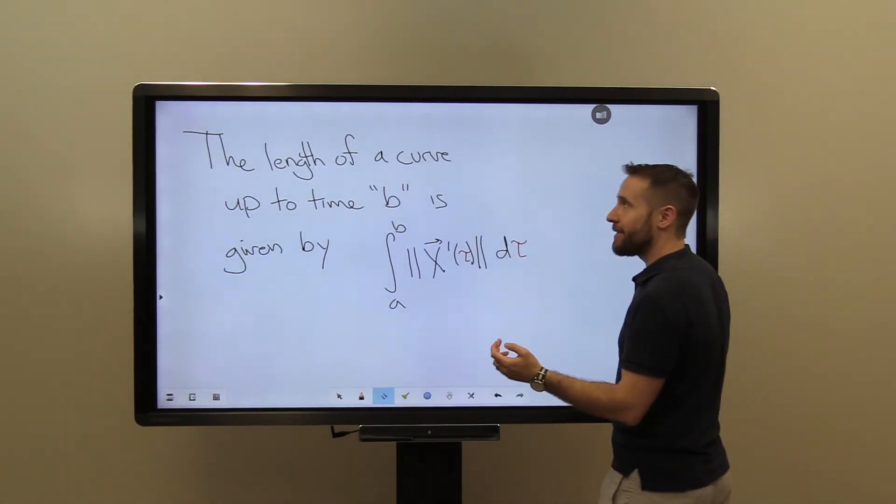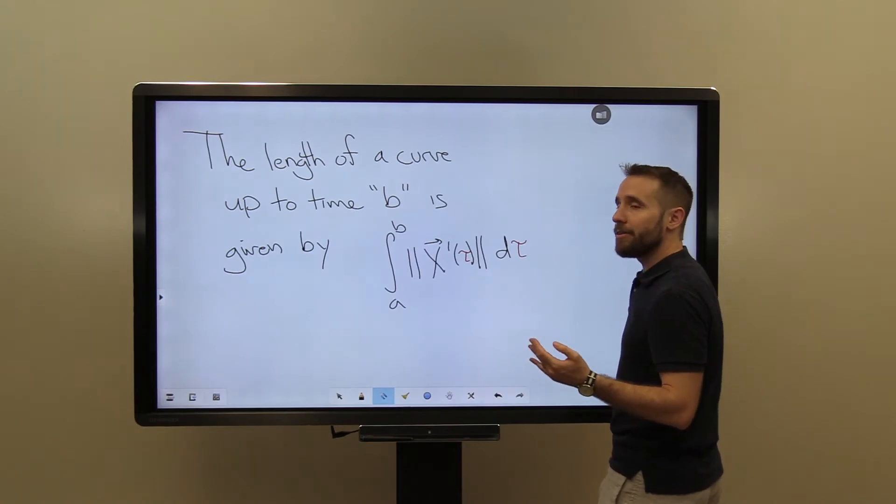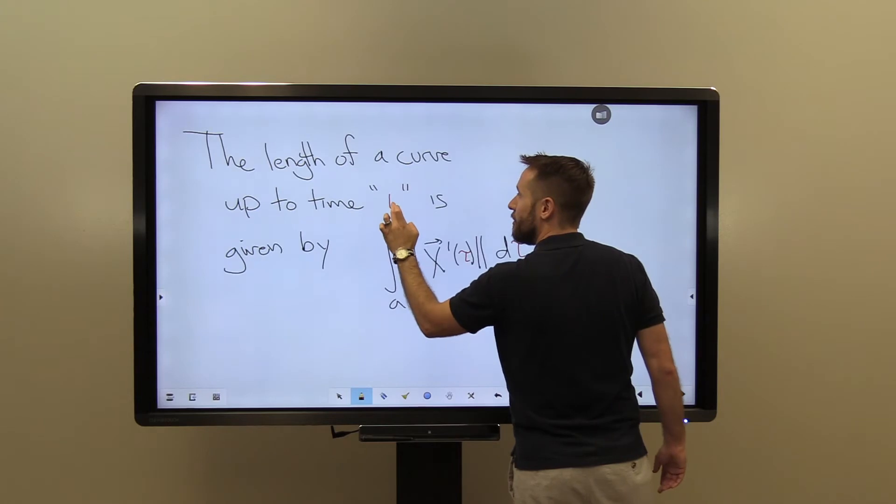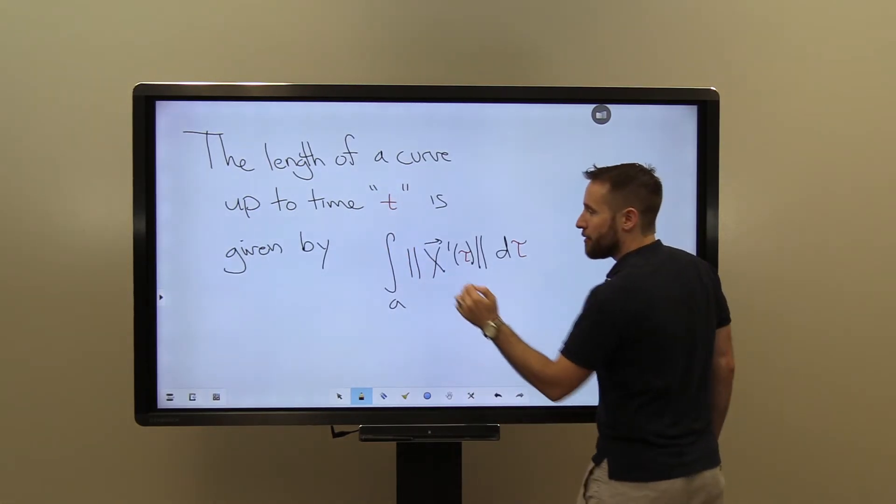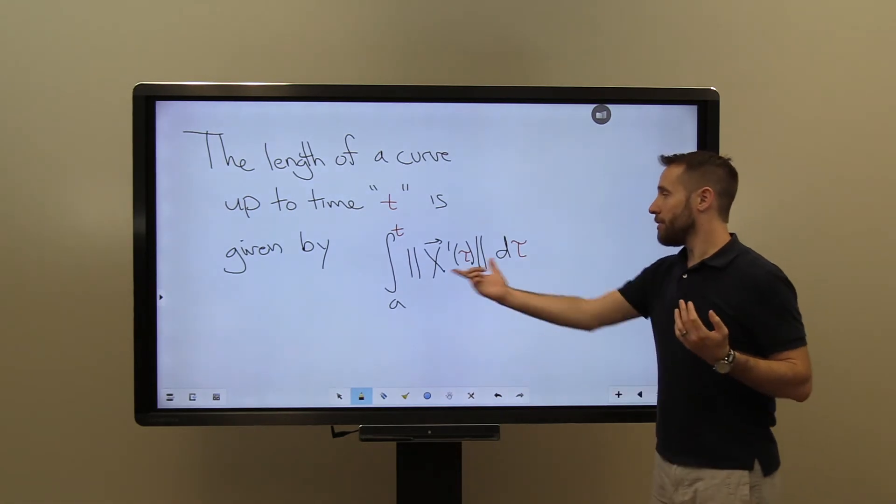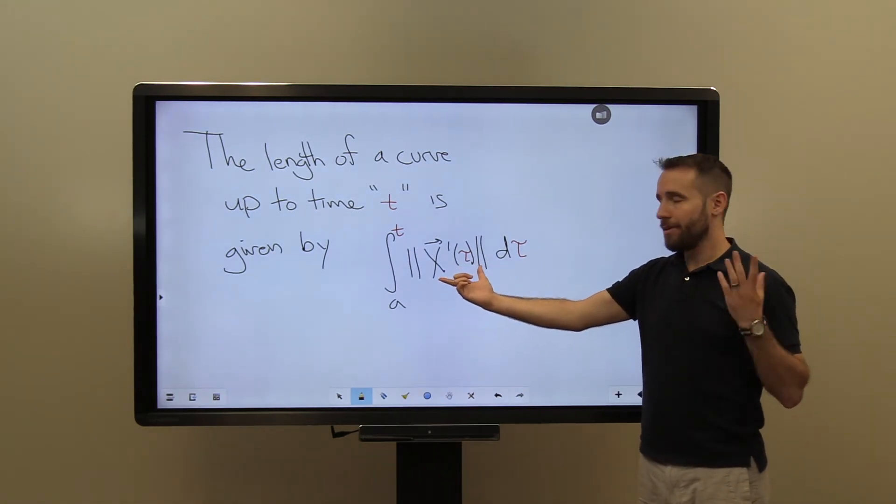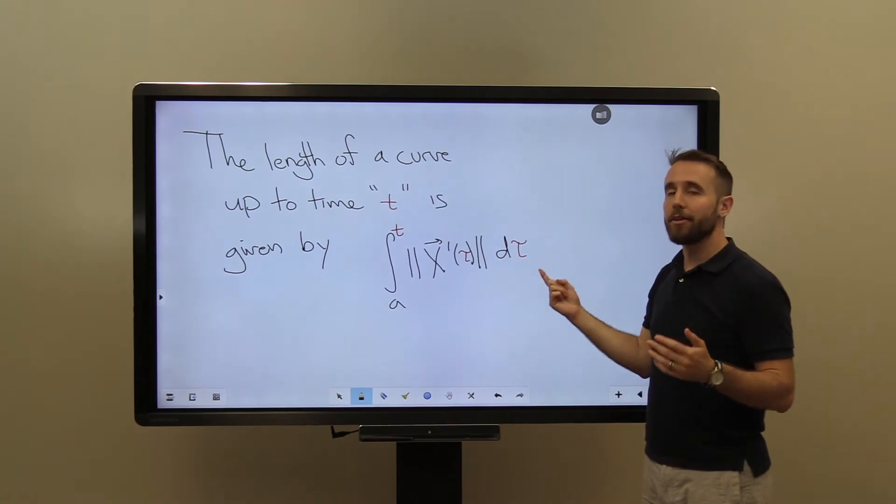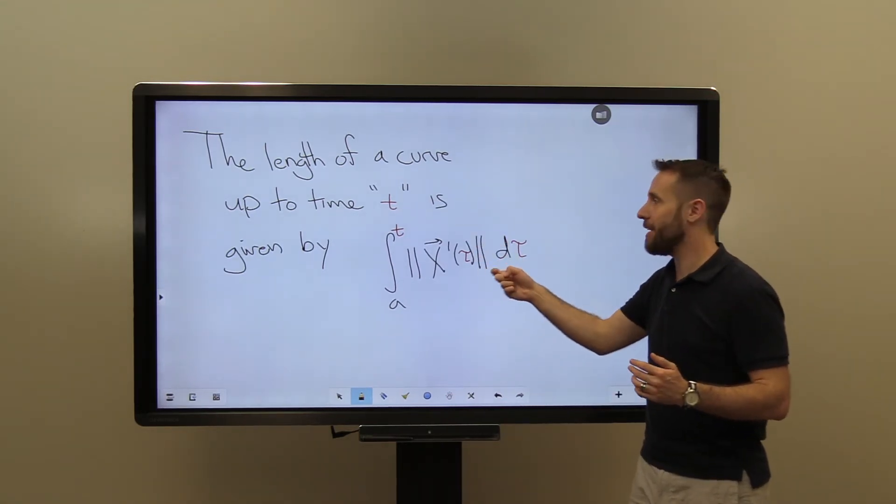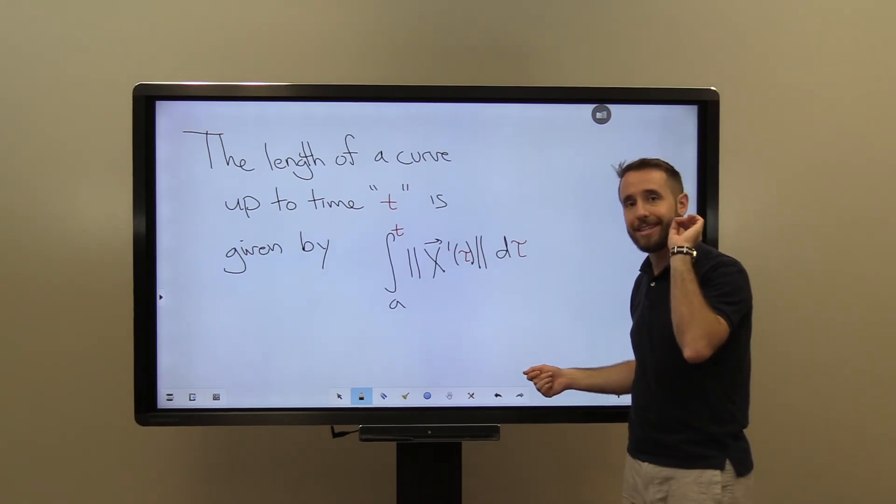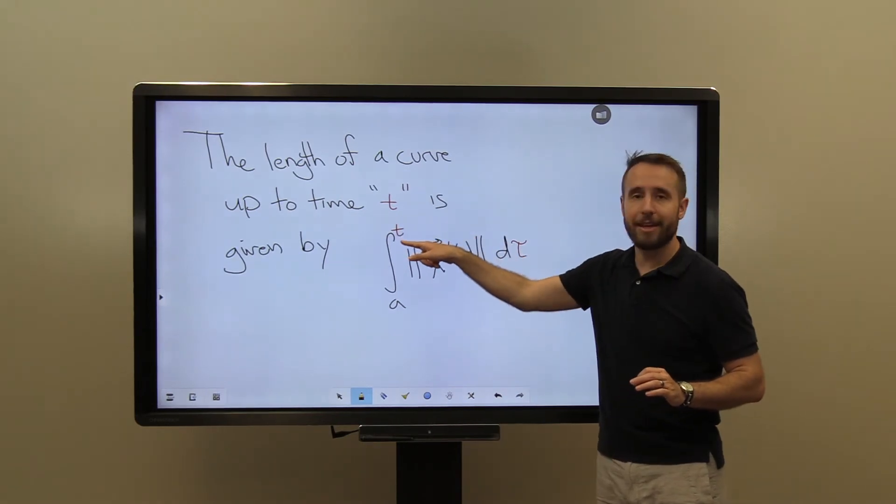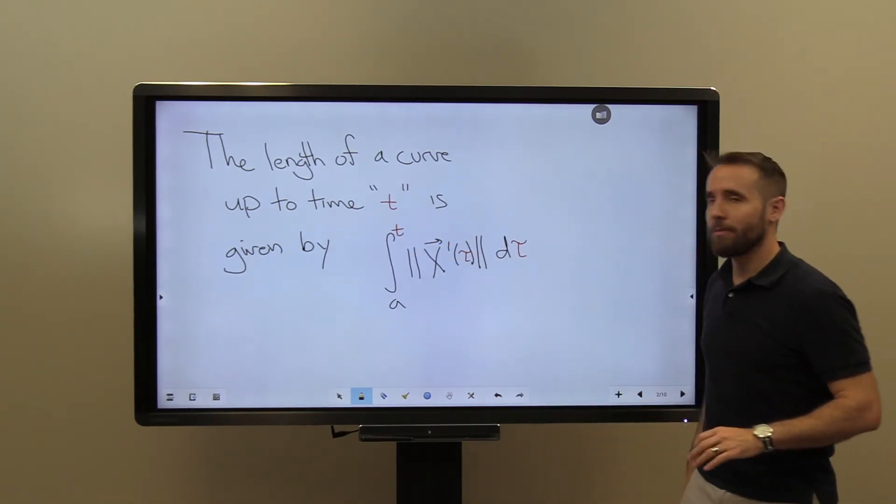And then, I'm going to point out that I can integrate the length of my curve up to any given time t as simply the integral from a to t of this integral of the speed of x. And so here, I've changed my variable from t to tau just to avoid any confusion to make sure that t is explicitly just this letter up here.